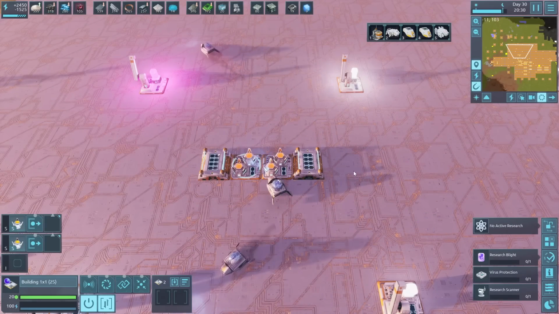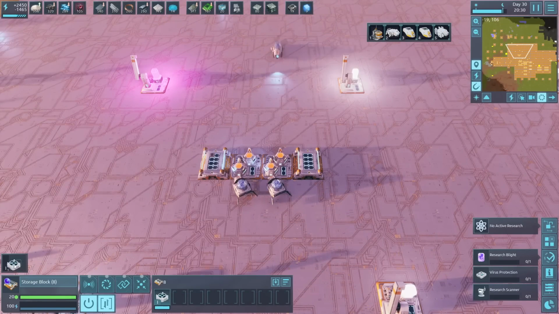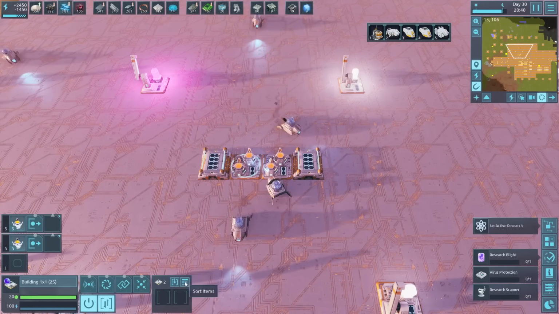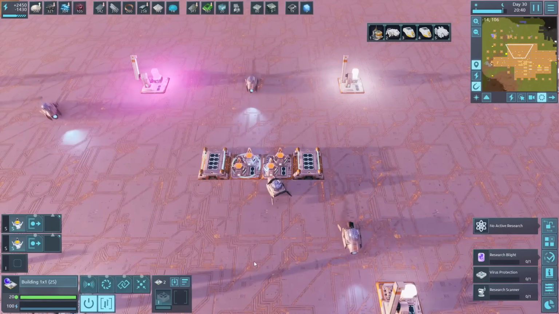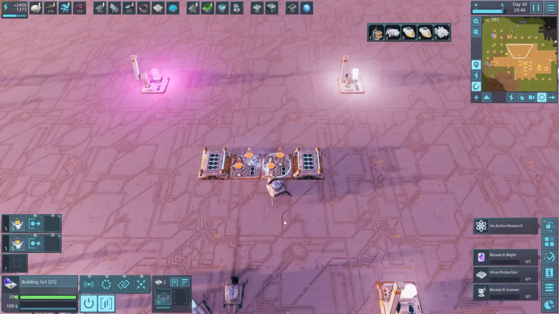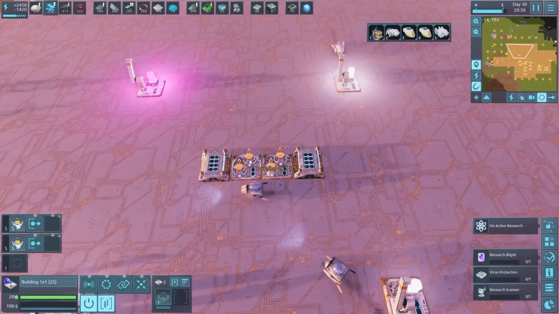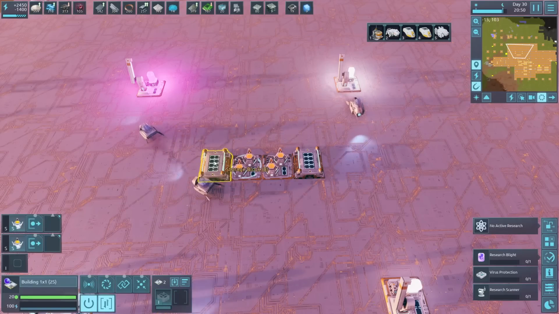Right, so let's see what we're going to build here. You got that. And I'm also going to get another one of these transporters in here, and another transporter in here. We should have plenty of those in storage that we can use. Right, so I want to just get those in so that we are ready.